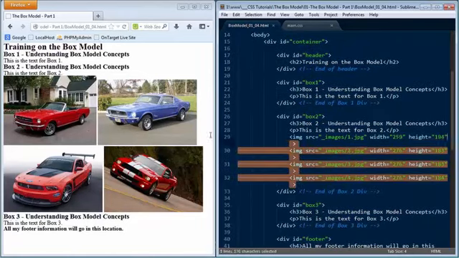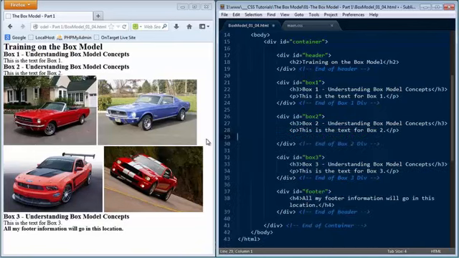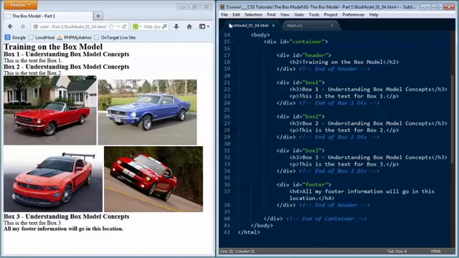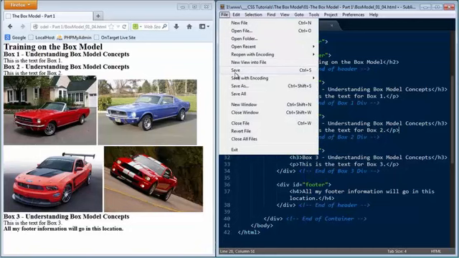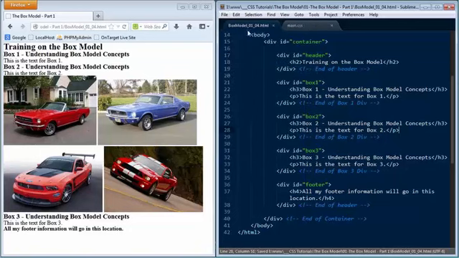The last thing I want to do is pull out these images, because I don't want them as part of this, not yet. I'm going to save that change to boxmodel_01_04.html so that we all have a good starting point in part 2 of this tutorial series, and I look forward to seeing you there.